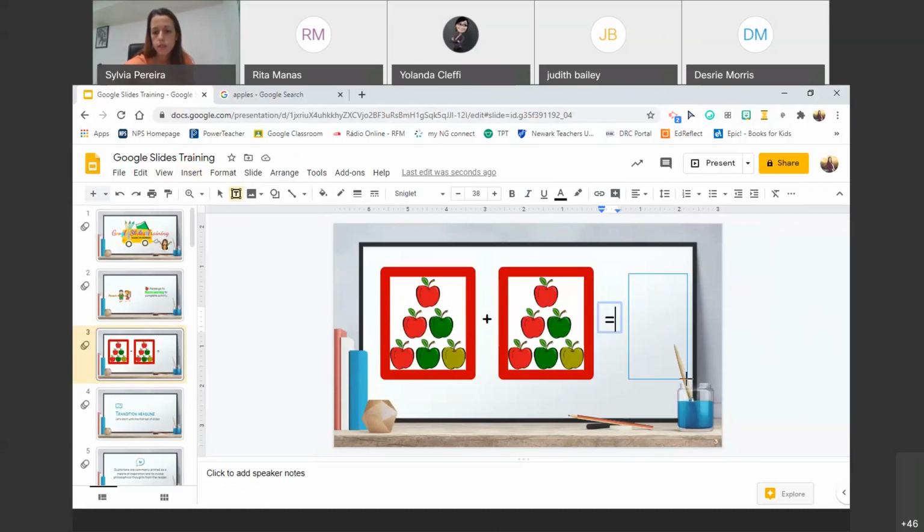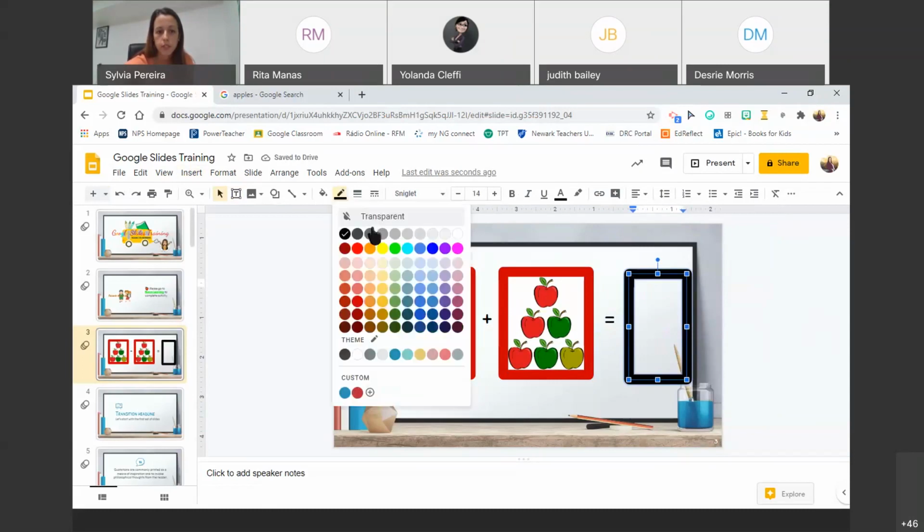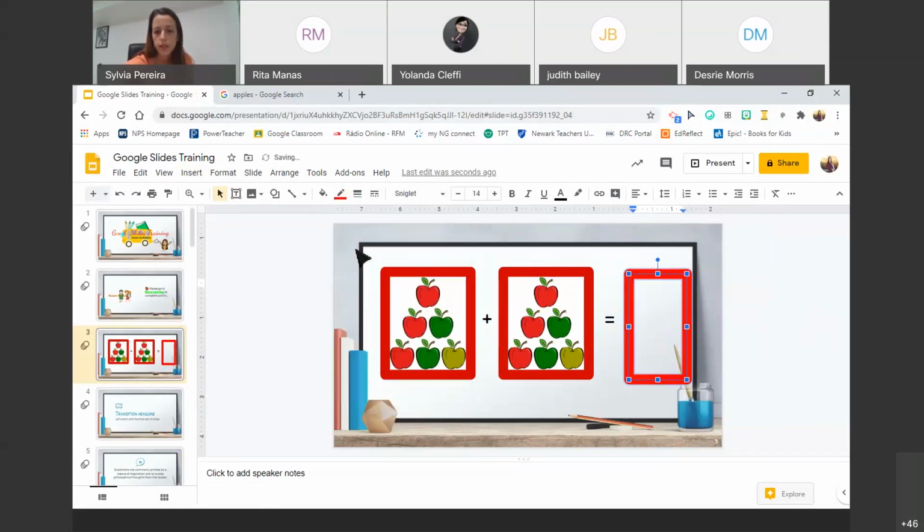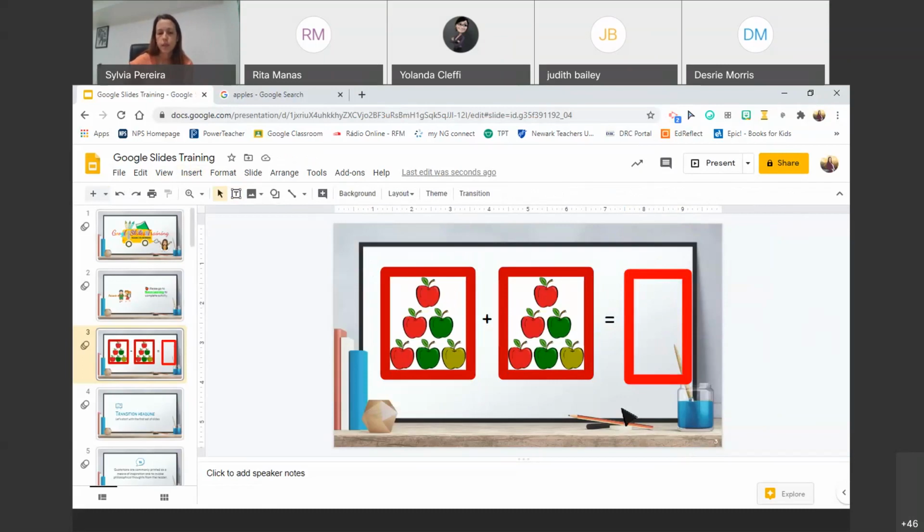I'm going to add my border if I want to add the border so that it's similar to this here. I would change it to red, okay? And then here, the students would be able to answer it. And then that's how you would create like a math one. You can even do this for literacy if you're doing like beginning or middle sounds or ending sounds. You would just add a box for the empty sound that you want the kids to try to figure out if you wanted to go that route.